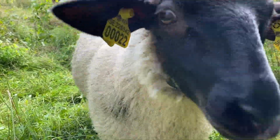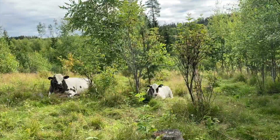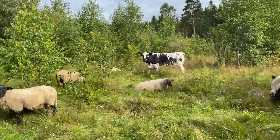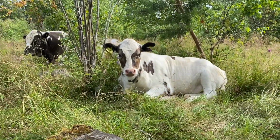Hello, young one. We're going to actually separate the rams out here, the young ram lambs, and leave them up here as we move everything off to the next paddock. So all the boy sheep will stay here, and we'll move everyone else on. What a sight. Hello.